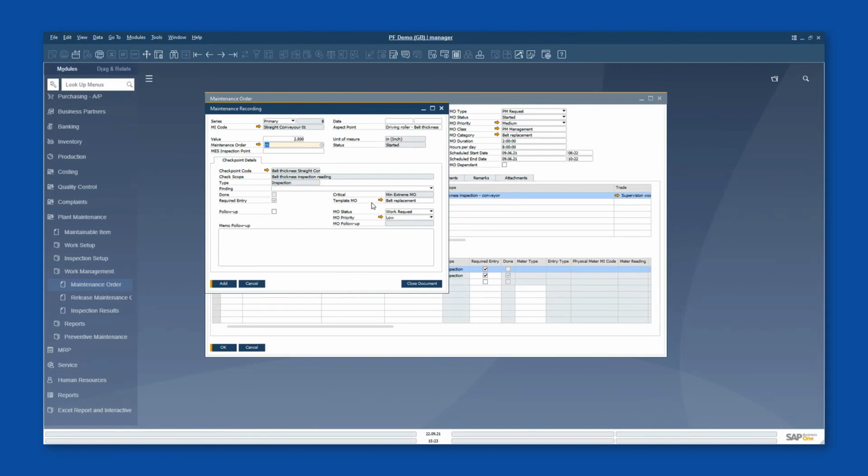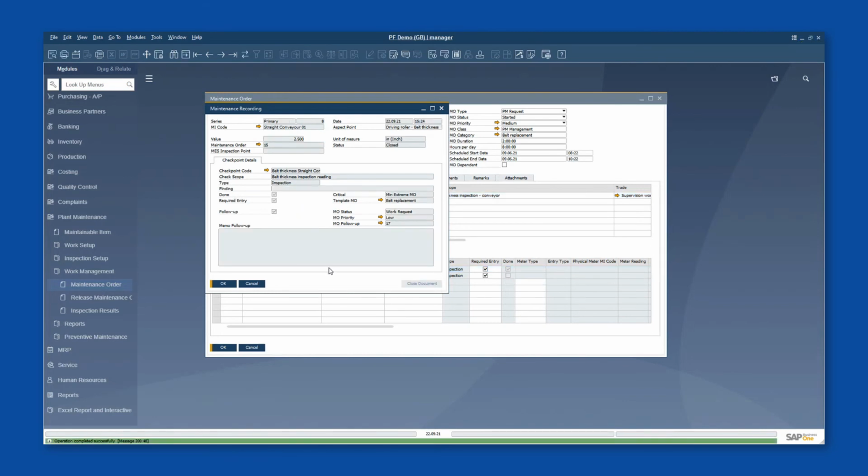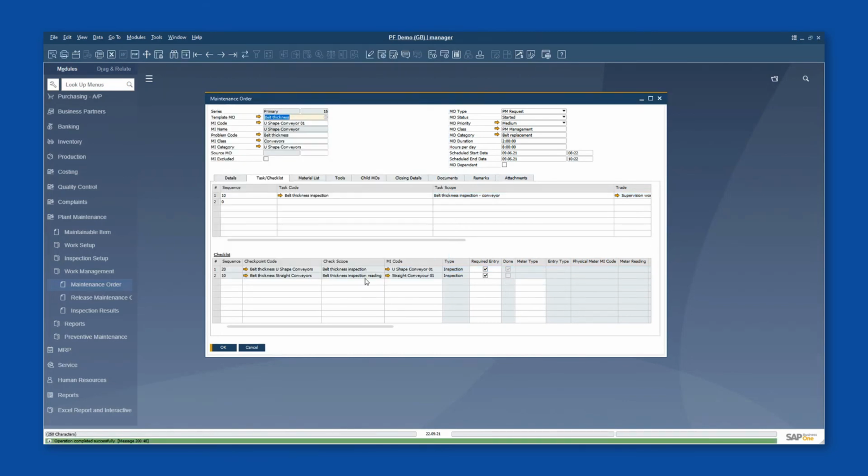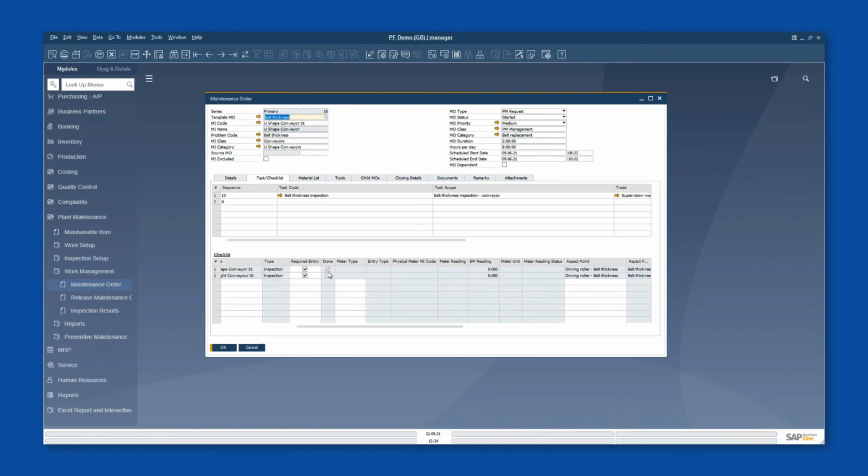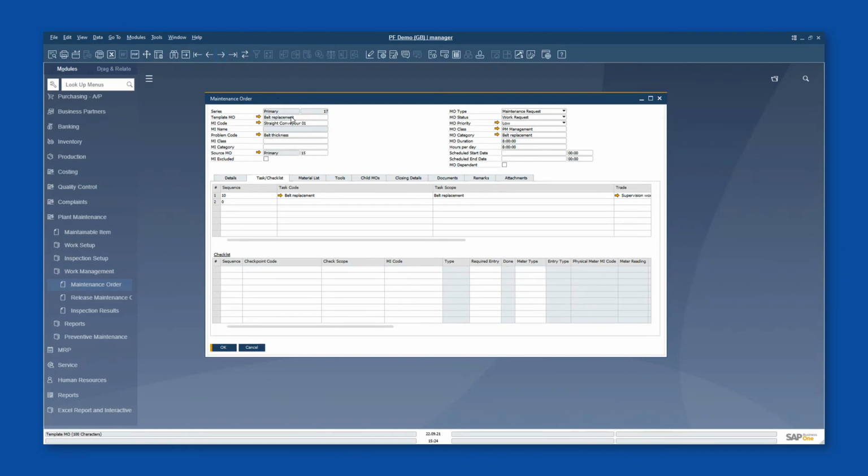And now if you then check this follow-up checkbox, a maintenance order based on that template will be created in the system automatically. So this is how our preventative maintenance works, and the information that we set up earlier on the maintainable item form comes into play here. So if I save and close this window, you can now see that this process is marked as done on our checklist. And also we can see that we now have a new maintenance order for the belt replacement in the system.